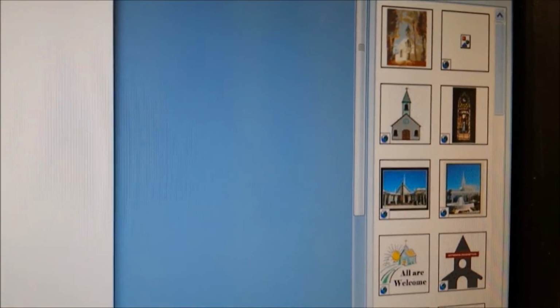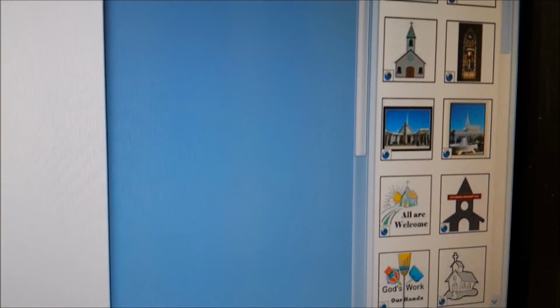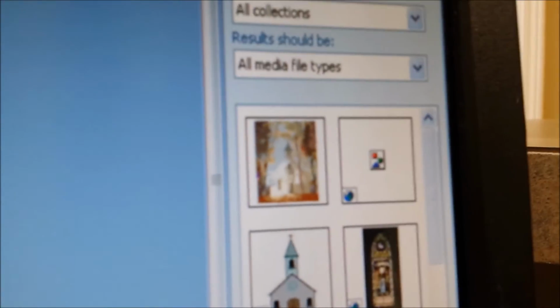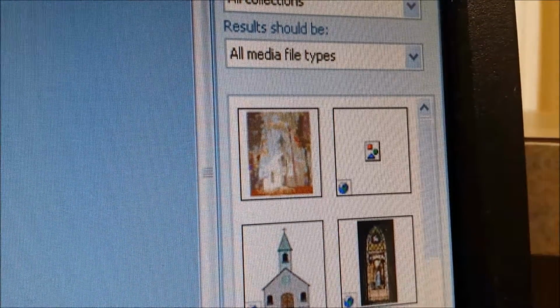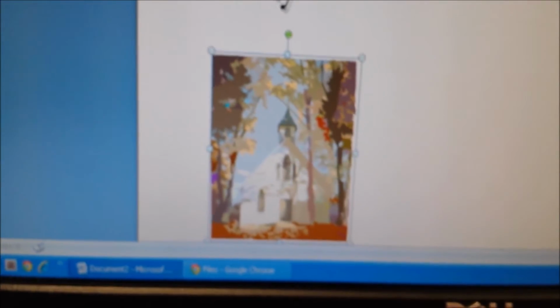And it takes it a few minutes to search through all the possibilities. And immediately I see the very first one I like. Let's see if I can get that to focus. It's not wanting to focus. That's a little better. It's a pretty image, so I'm going to go ahead and select that one. And when I click on it, it automatically puts it in here.